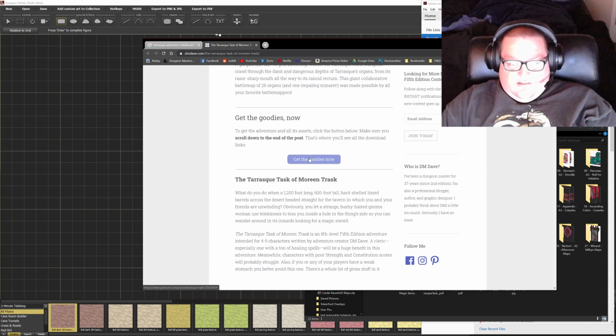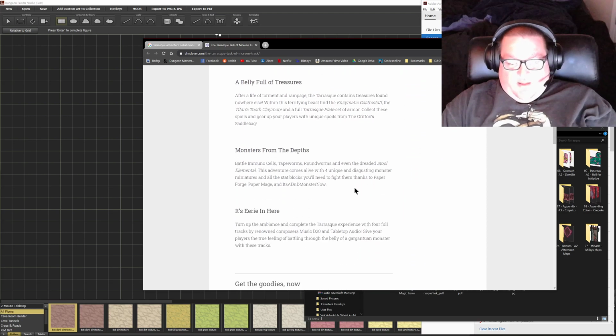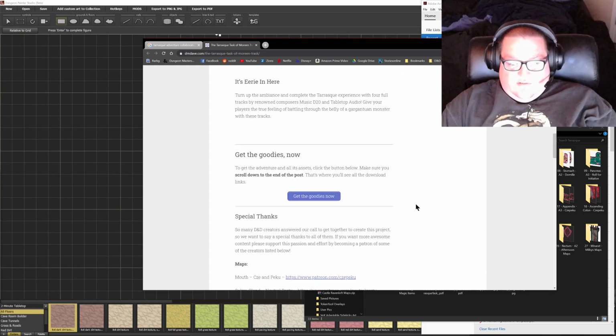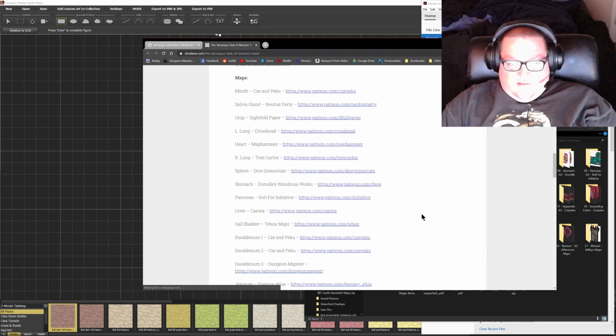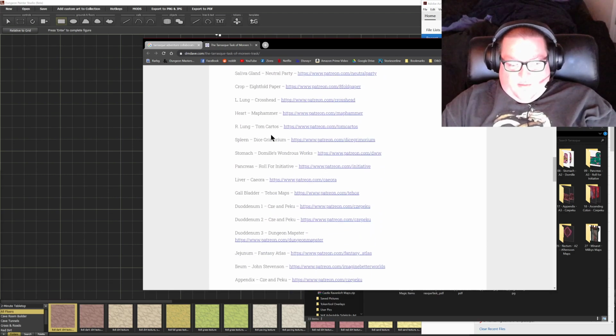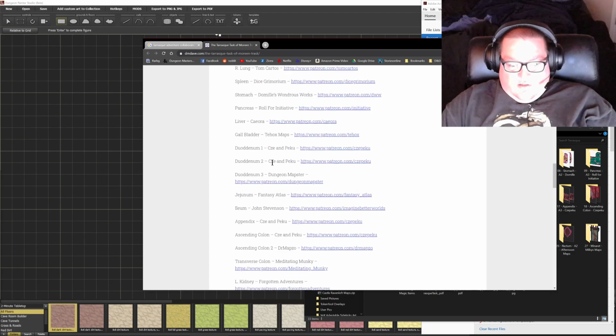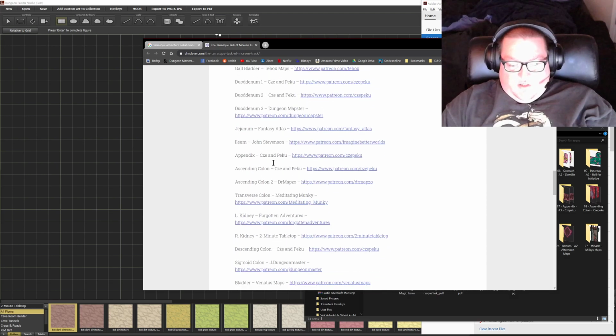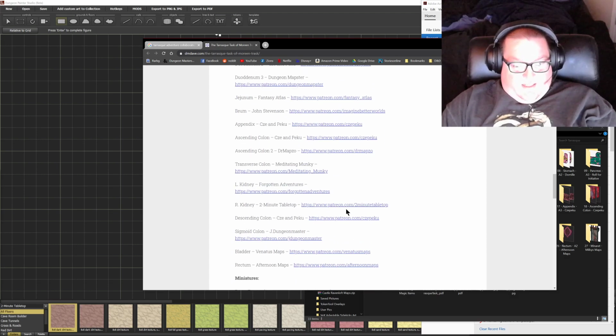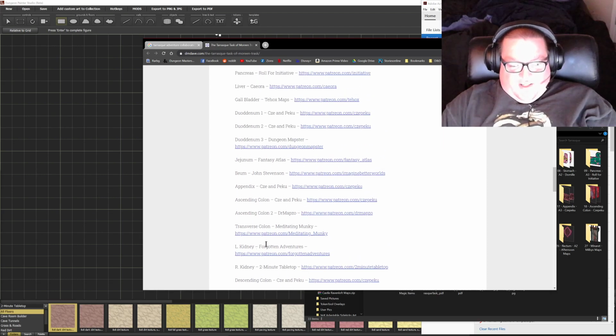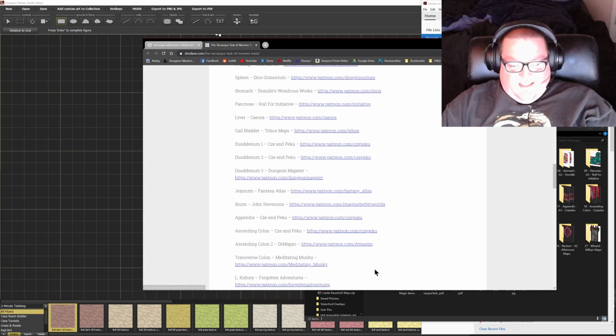See, maybe they're giving it away for free now. So 2-Minute Tabletop, what did he do? He did the right kidney. Venatus Maps did the bladder. Forgotten Adventures did the left kidney.